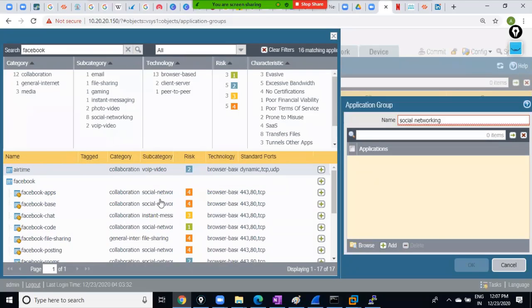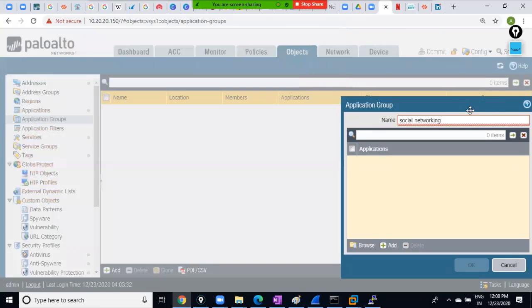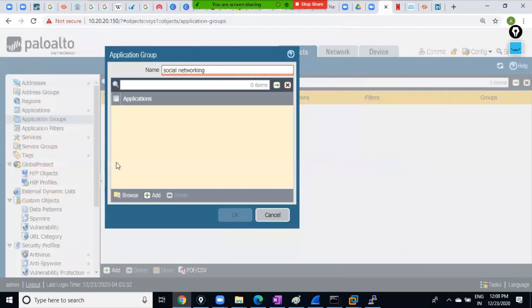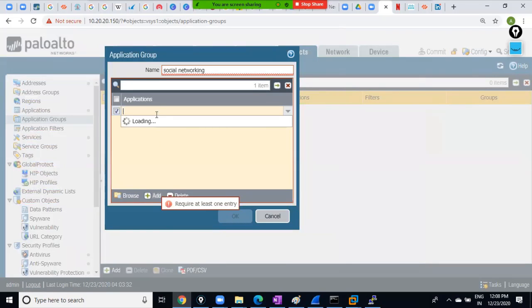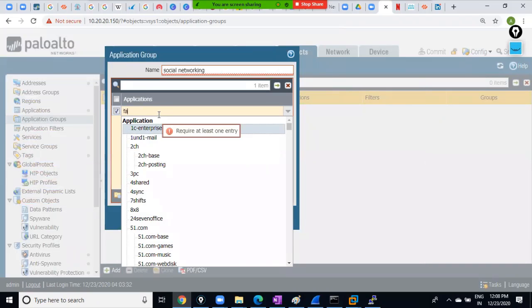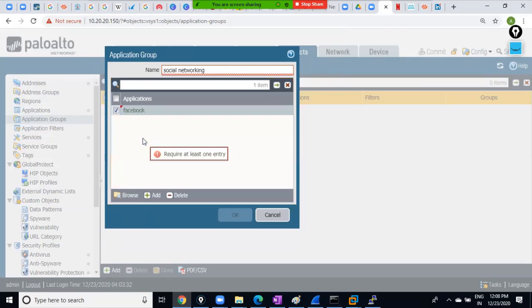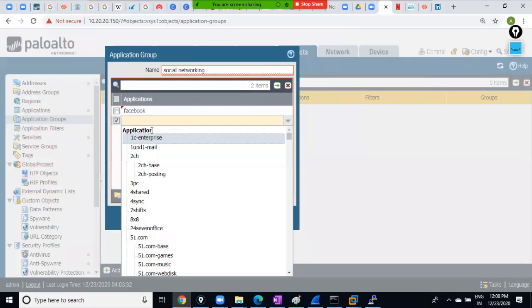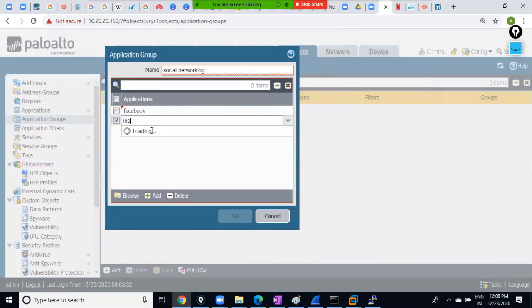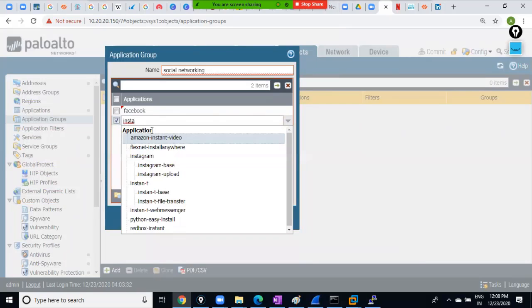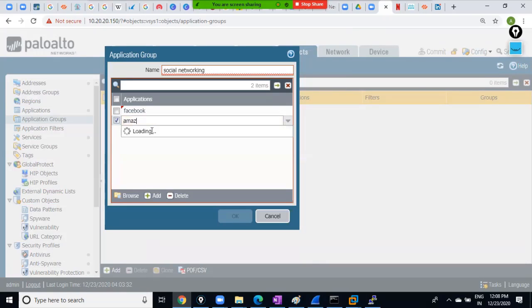Just browse it and then just add it over there. Okay, this is just what we are doing. We are just trying to create one, you can say, type of database over there. Check here, Facebook. Facebook is done. I want to block the Facebook. Okay, now let's try to find out. Instagram is there. I don't think so. Insta will be there. Insta is not there. It was there.